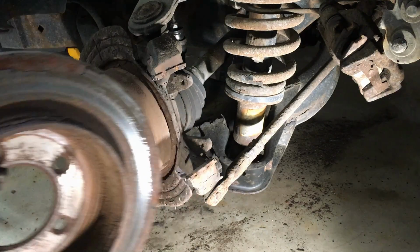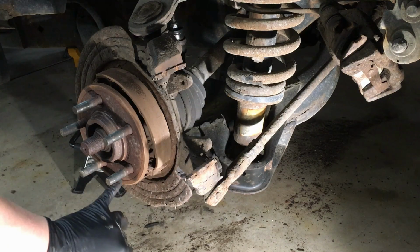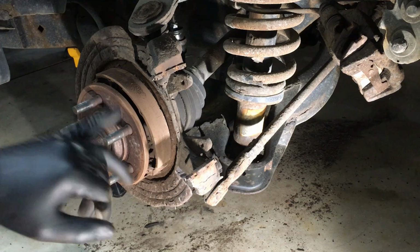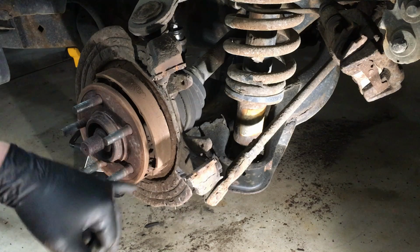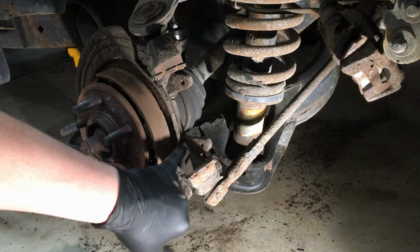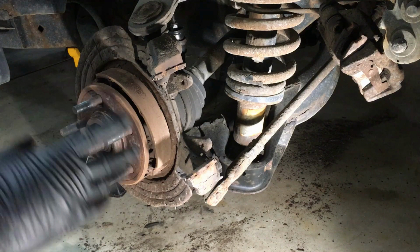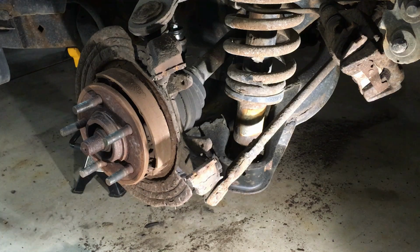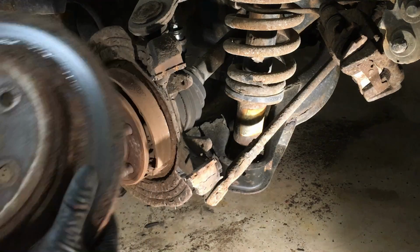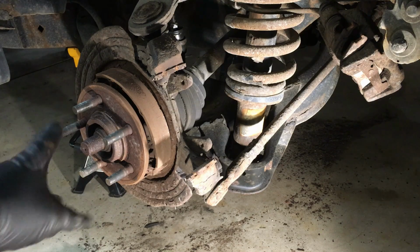Now, the problem is that you could just go behind here and adjust the adjuster down and bring the shoes in a little bit, relax them, and then you'll be able to get it off easier. But on these, there is no hole back there. It's impossible to get to it from the back side because the knuckle's in the way. So you really don't have an option. When it gets really bad, I'll actually cut a window out of the bottom here, align it with the adjuster, get in there, and screw the adjuster in so that I can get it off of there.